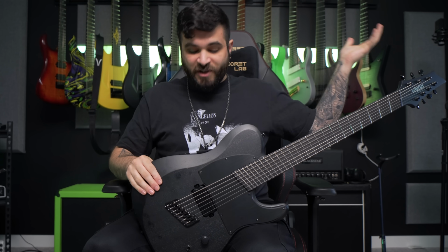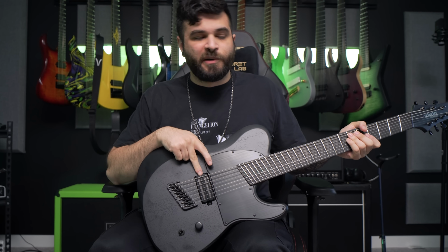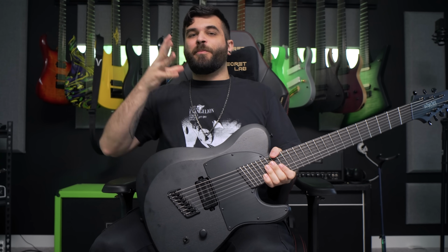Love the stainless steel frets, locking tuners, Hipshot bridge, and a pickup that is also very premium and nice. So I like all the parts of this guitar.